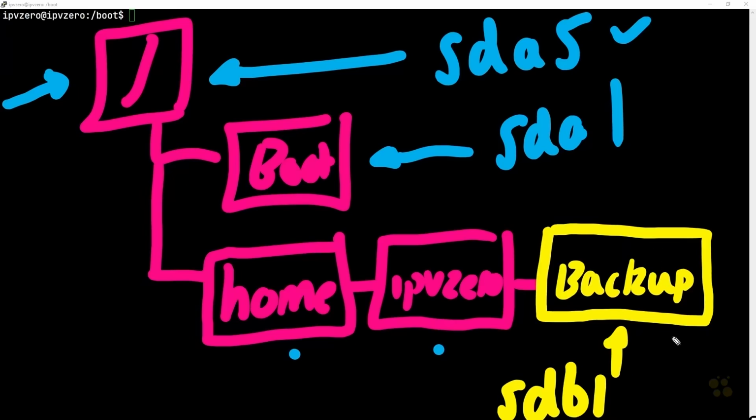But if we happen to go into this newly created backup directory, suddenly and transparently, we would be reading from an entirely separate disk and the first partition of that disk. However, if we go back out to IPv0, we once again are on SDA5. But if we go into the boot directory, we would be on the same disk again, SDA1, i.e. the first disk, but we would now be switching to that first partition.